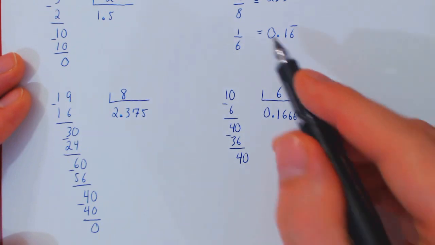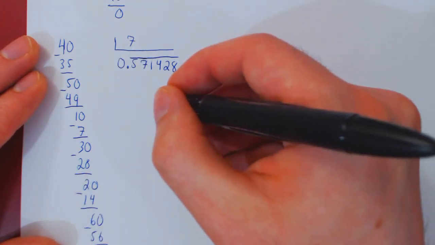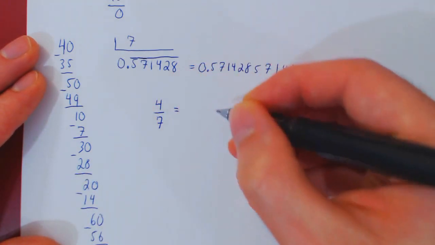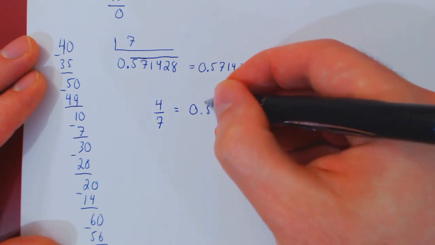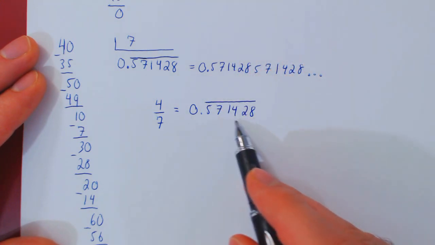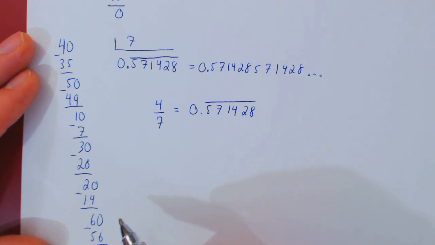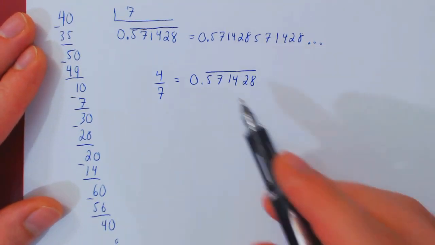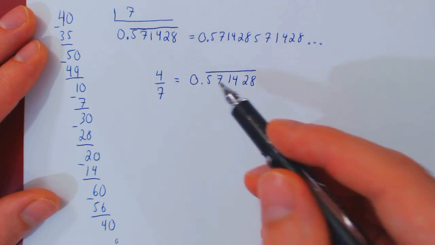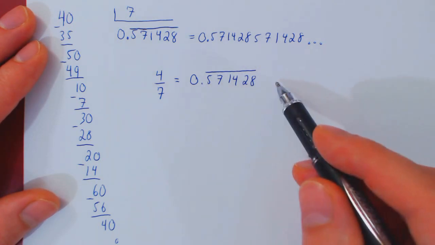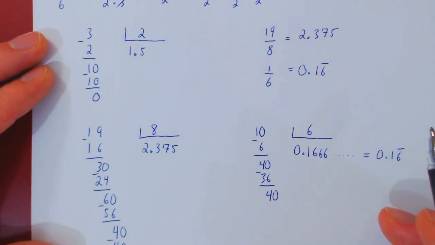1 over 6 was simply 0.16 forever, but 4 over 7, and if you want we can write it here as our conclusion, is in decimal form exactly 0.571428 periodic. So where this pattern, again, repeats itself forever. So you can think of copy-pasting this down to your right forever. So hopefully this was a good reminder of how to perform any division by hand, and again reminding yourself that sometimes the decimal expansion can be cyclic, can be periodic, and other times it has a definite ending. And that's it.